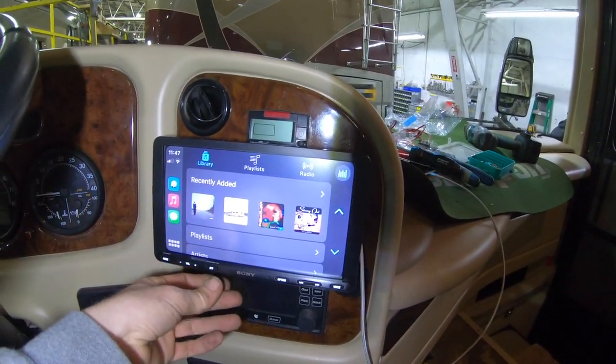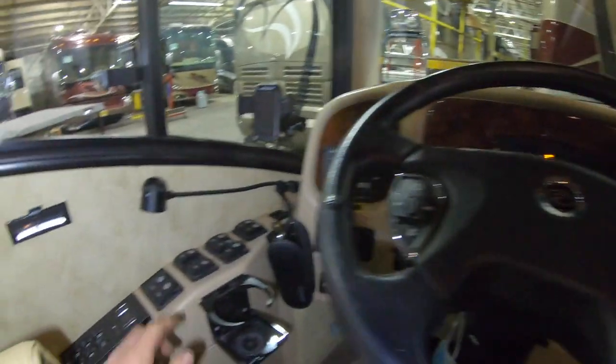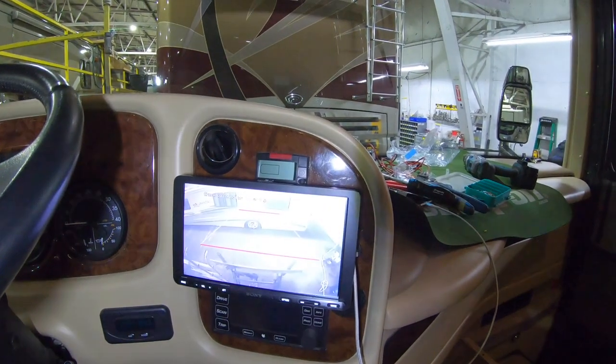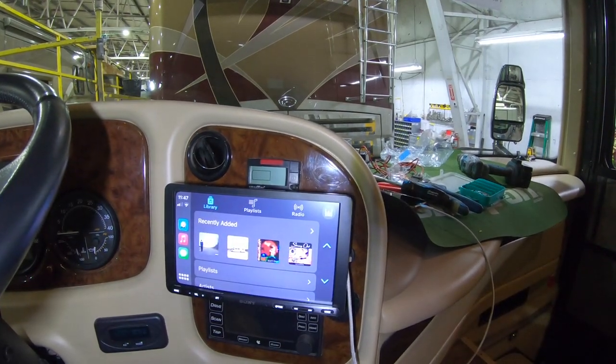This one here, if you're driving down the road, you don't want to see the monitor going all the time, you can press and hold this. This particular coach has a camera switch right here. So if you want to turn the camera on, you just simply hit that switch. It brings up the backup image there. You turn it back off, it goes off.